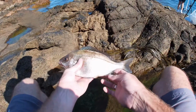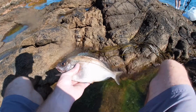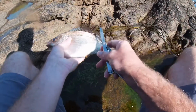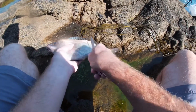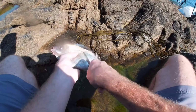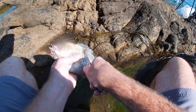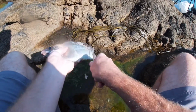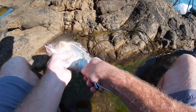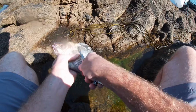Now it's passed on, just a few nerves twitching. All we're going to do to de-scale it, because you don't want to do this at home, it's going to make an absolute mess, is grab the back of the knife like so, and all you're doing is literally peeling the scales off. You don't want to do it with the other side of the knife, which will blunt. See the scales pouring off. You do this at home in the sink and you're going to be forever trying to get rid of them.